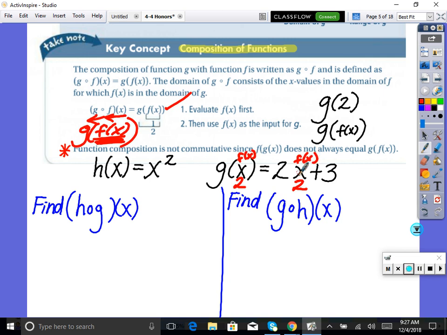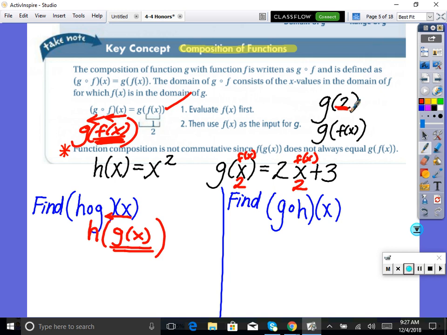So let's look at this. Here's function h, here's function g. Let's rewrite this one in the correct form. X squishes back in with g, that's g of x. Squish it back in again, so that'd be h of g of x. Aren't we plugging in the inside, just like we were here? We plug in the inside?